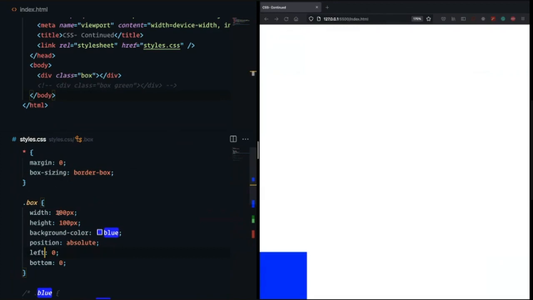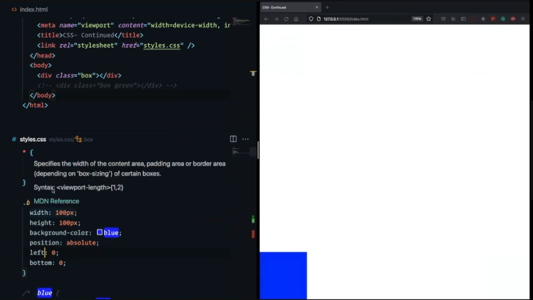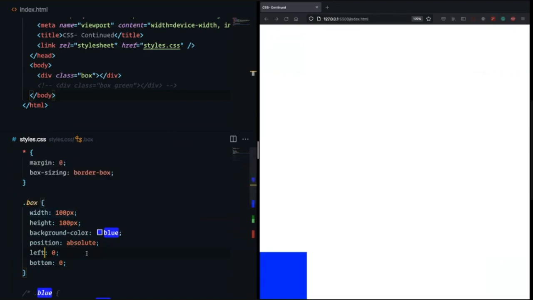Now you guys just use your common sense. I have given bottom 0, I have given left 0. Obviously it's here, and it explains well whatever I have explained so far, complementing each other with what we are seeing here. Now I have given left 0, bottom 0. What happens if I give right 0 here? Just think through it.